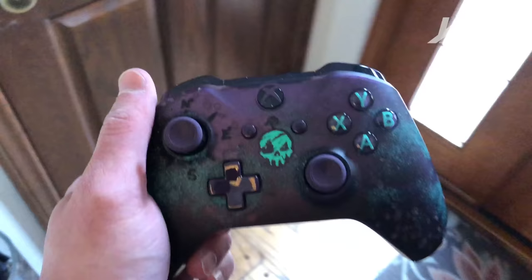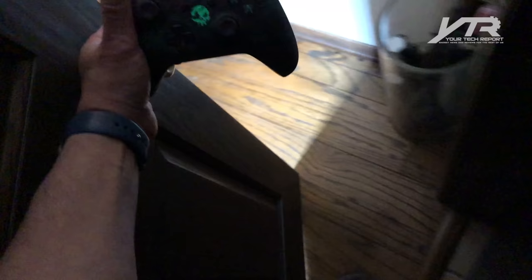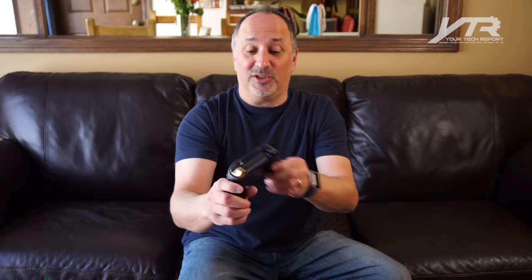Let's bring this into the bathroom — kind of the only place I can go here. Hey, look at that — it really does glow in the dark! Looking closer, it might just be swords on the back; it's a little hard to see. But this is a laser etched controller, as they do with a lot of their theme designs. And of course you have all the buttons you have on a normal controller, but this just looks so cool.